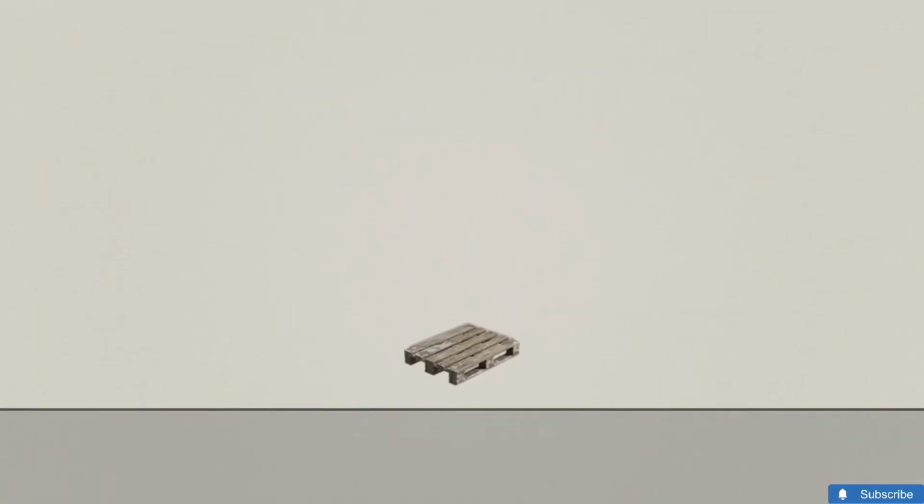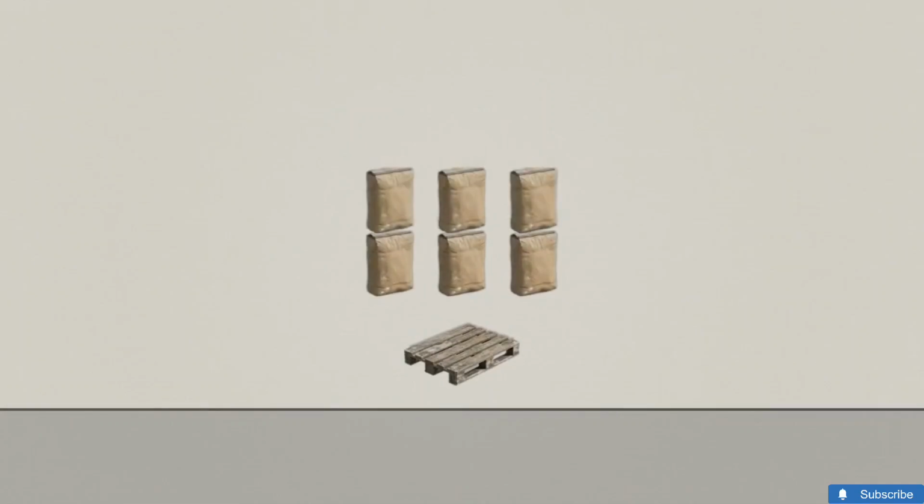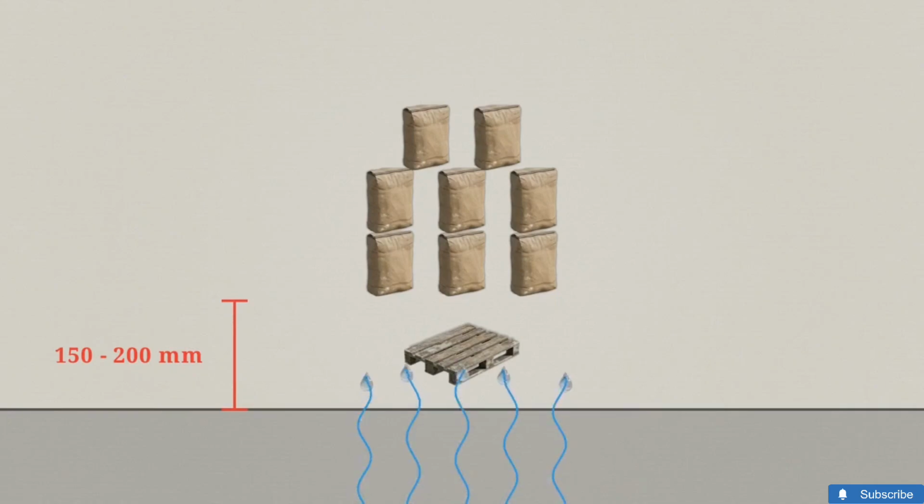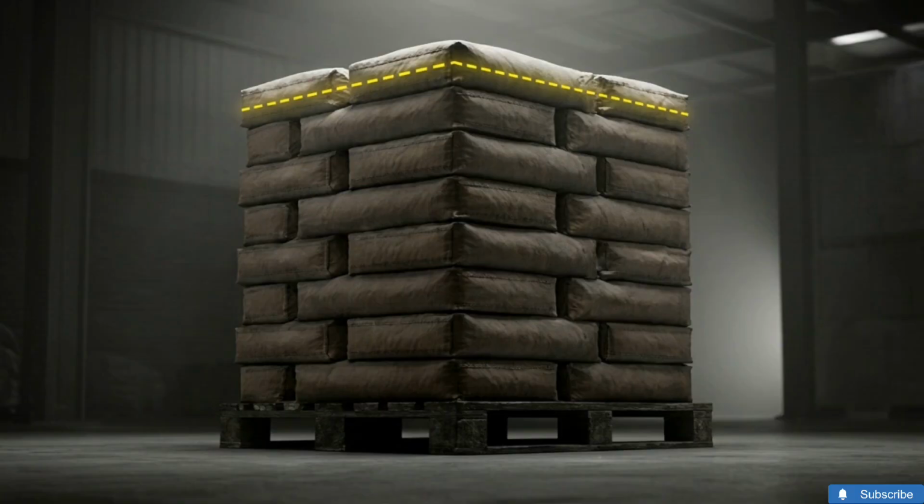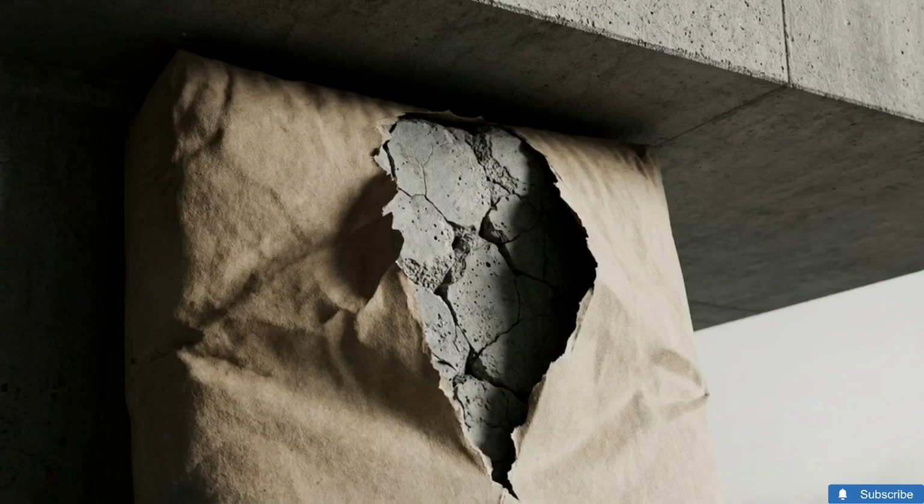The first line of defense is vertical separation. Bags must be stacked strictly off the floor on wooden piles, maintaining a clearance of 150 to 200 millimeters. This breaks the capillary action that would otherwise draw ground moisture directly up into the bottom layers. Next are physical pressure constraints. Stacks cannot exceed 10 bags in height. If piled higher, the sheer downward force causes the bottom bags to undergo compaction, lumping up into hardened, unusable blocks under the pressure.